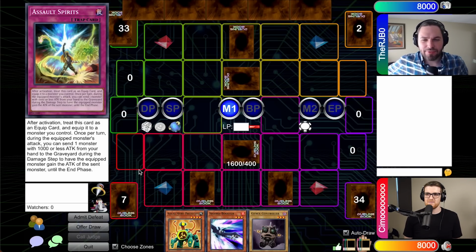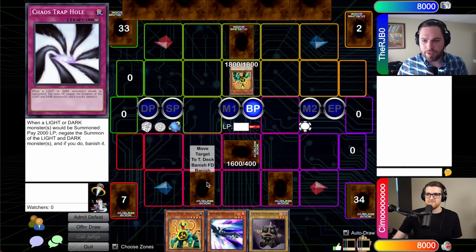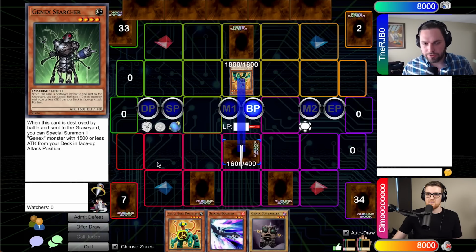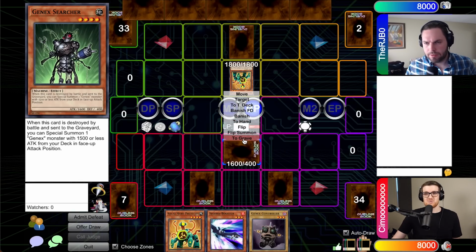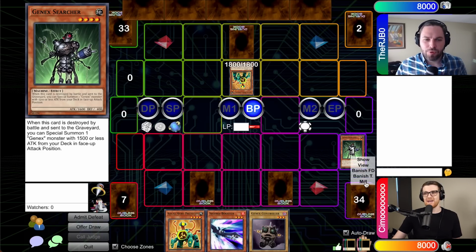Now, I have a way of getting aggressive, I just don't know how worthwhile it is. So I'm actually going to flip some of the monster I have face down. It's a Quacky Mirrors prototype. Okay, sure. This card's pretty cool, actually. Let's go into battle phase, and I will attack into your monster. The card in question is neither of what you said. It is actually Gen X Searcher, and I will trigger that effect.